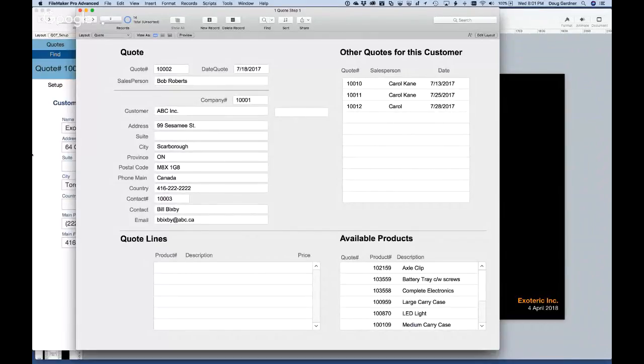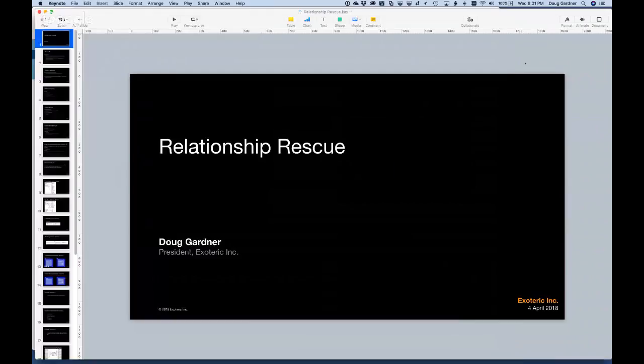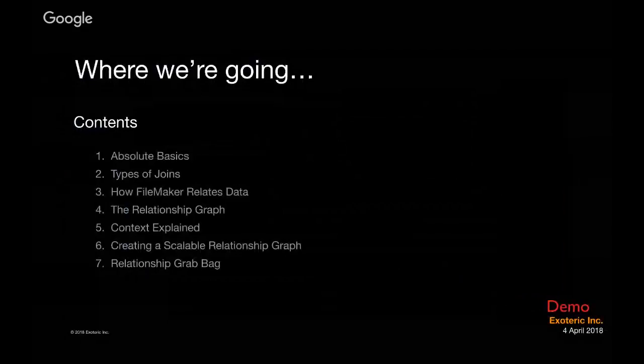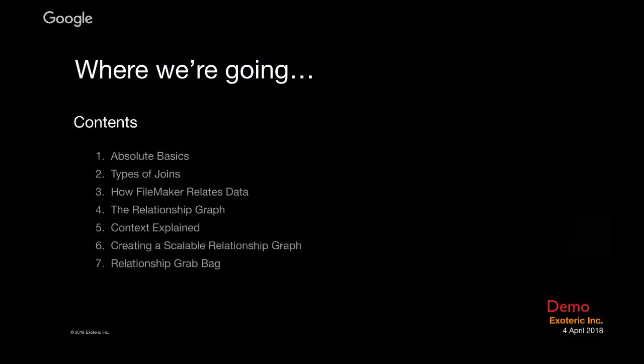Okay, so we're gonna go into the lightning round then. I'm gonna show a few things really quickly. I'm gonna jump way through my slides. Hang on, I've got my navigator up on the side so that I can see what slides to jump to. I didn't talk about the many-to-many problem because I think people know that you solve that with a join table, and I think that's all pretty clear to people.